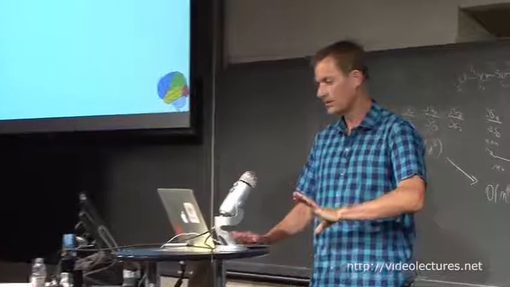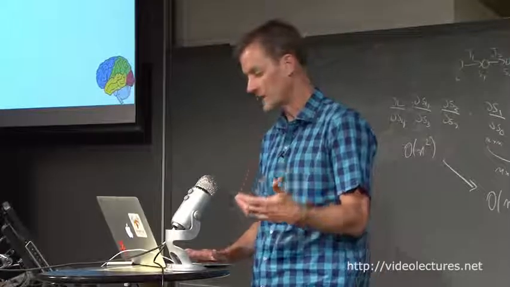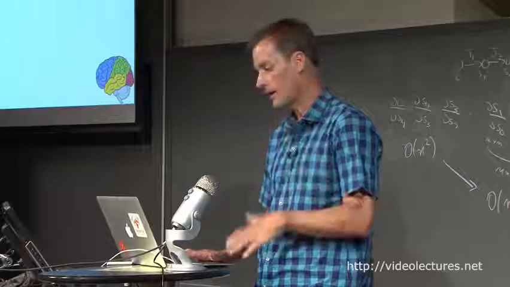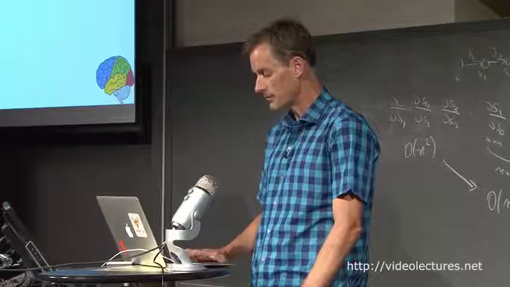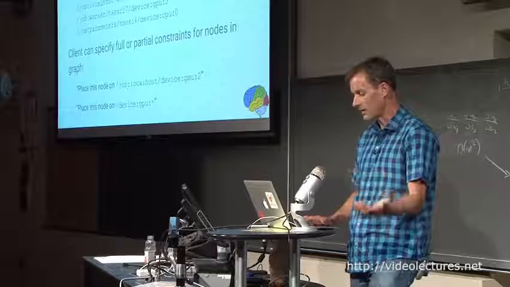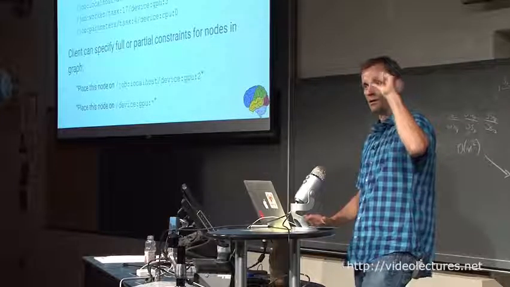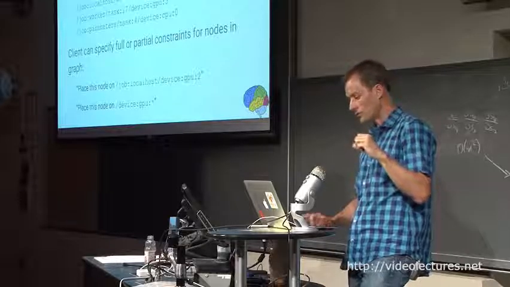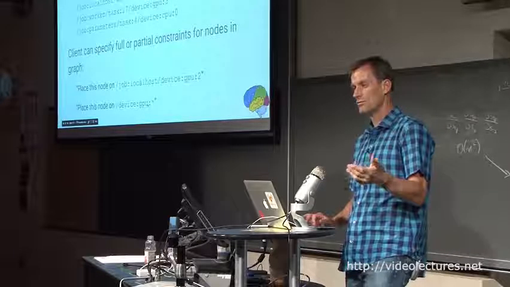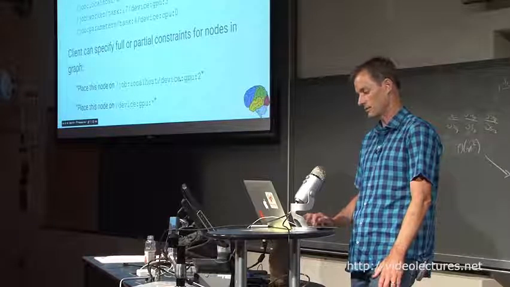So let's look at a few ways that you use TensorFlow to express these different kinds of parallelism. So the hope is that we can have fairly minimal changes to single device model code without any model or data parallelism, and get pretty good representations of both of those things. So I think we already talked about this. I said you have the ability to specify hints about where different computations should be performed. Either a full-on naming of a particular device, or you can give general constraints. Like, I want this on a GPU, some GPU, I don't care which one. Or that it has to be on this particular job, this particular GPU.